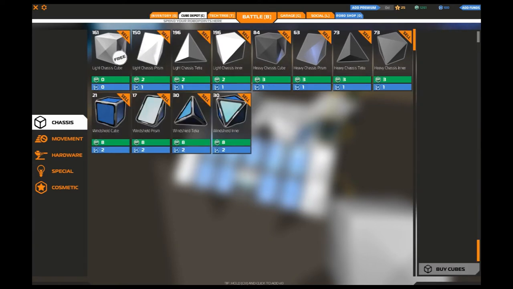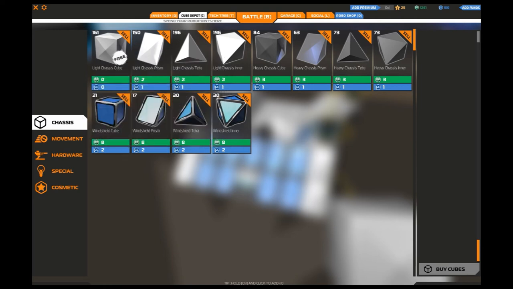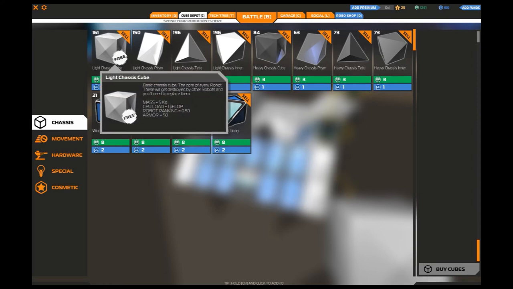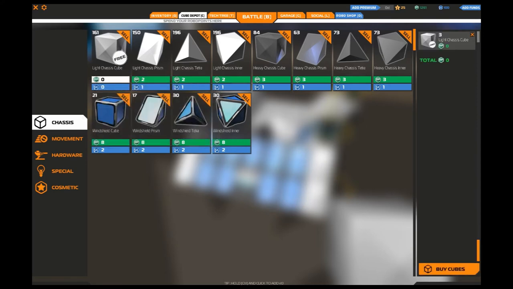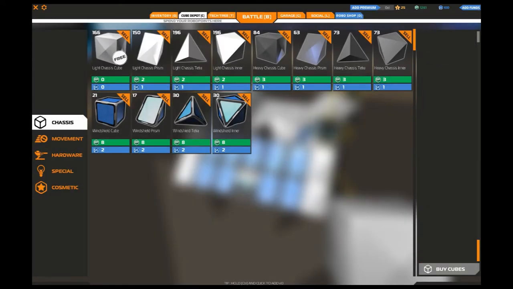Next is the Cube Depot, which is the robot part store, where you can buy new parts that will go into your inventory. You can buy these with robot points, which are the in-game currency you get after each public match, or you can pay some real-world money and get the parts with galaxy cash. Not every part is immediately available in the depot though, as they need to be unlocked in the next menu we have, which is the tech tree.